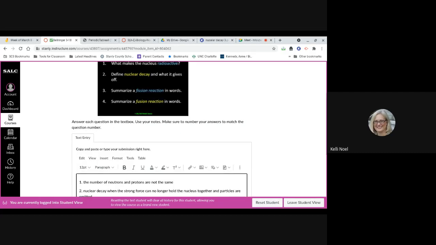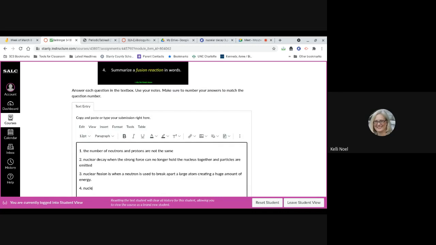And then fusion. Nuclear fusion is when two or more smaller atoms fuse or join to make a larger atom, and it requires a large amount of energy for this to happen.